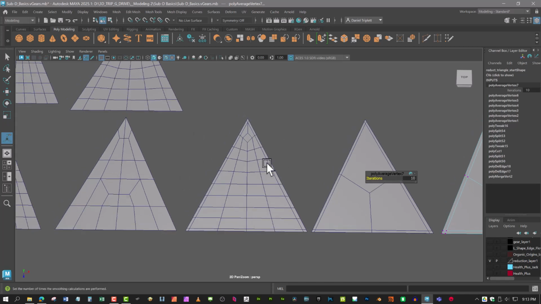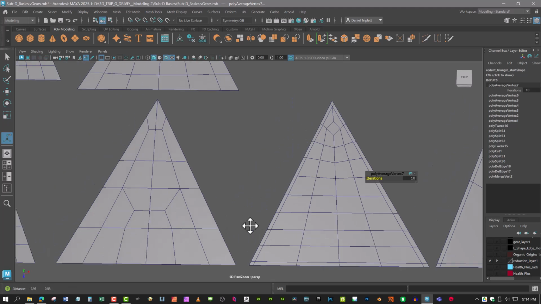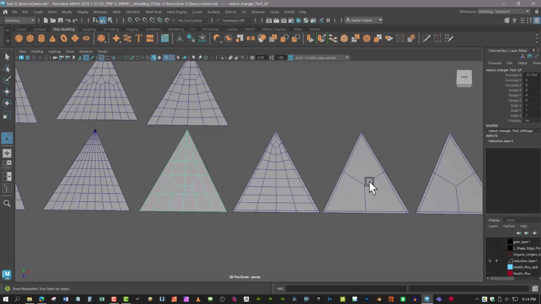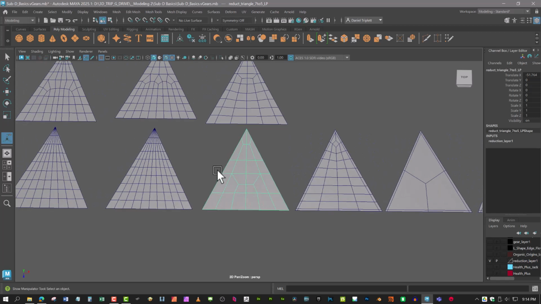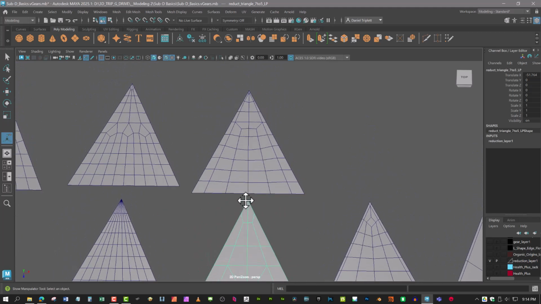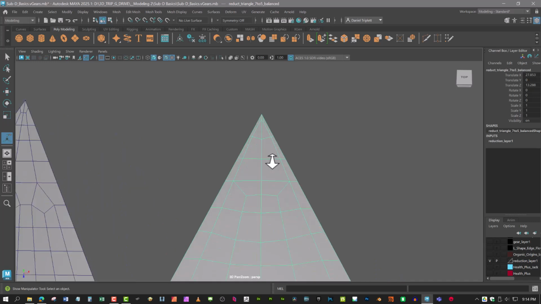Now, why I like this is because you're holding all of your edges and you have a pretty nice balanced even mesh. So if you need something that's going to deform well, something like this might work. This is another one. It'll deform obviously more than this would, but it's not as even and balanced as this one here. This again, very similar to this, just another way to do this.